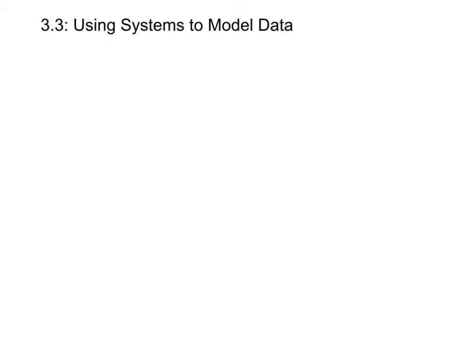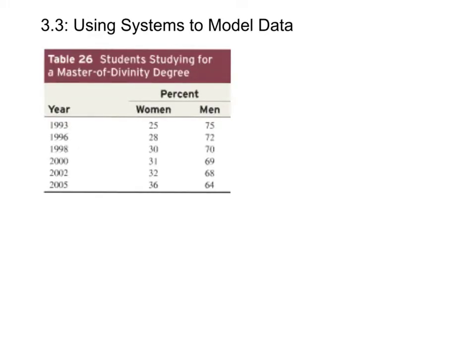Now that we've learned some ways of solving systems of equations, let's turn our attention to some applications that involve systems. This table shows the percent of students studying for a Master of Divinity degree for both women and men for the years 1993 up through 2005. The question we'd like to answer is, when will the percent be the same for both men and women?